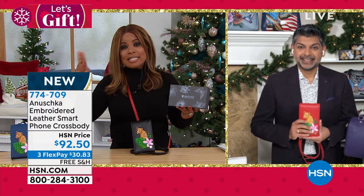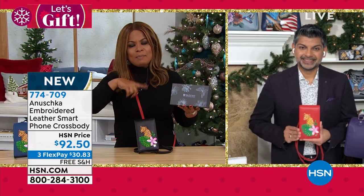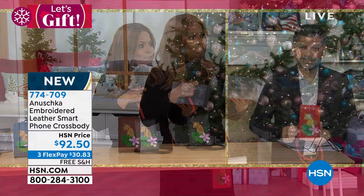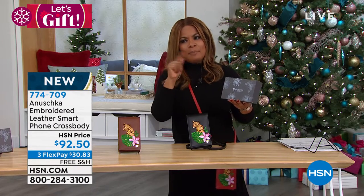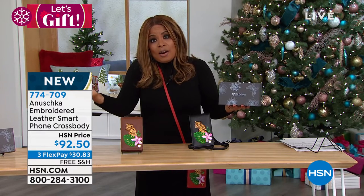This is the second of two styles we've seen — we saw a satchel a moment ago. I'm going to ask Kevin my producer for an update on that beautiful eggplant. It's sold out — thank you for your phone calls on the eggplant. Give me an update on the other colors, Kevin, because we've never done this before and I want to share it throughout the hour.